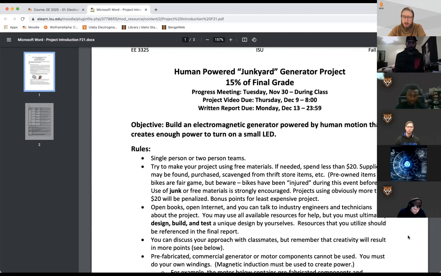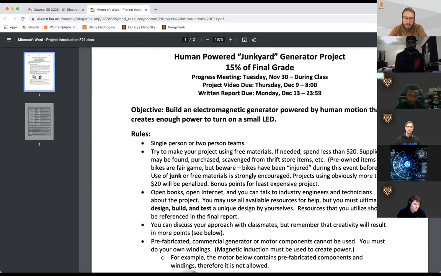In Faraday's law, you need either the magnetic field to change or the wires to change in order to make that voltage. So this project is an application of Faraday's law.